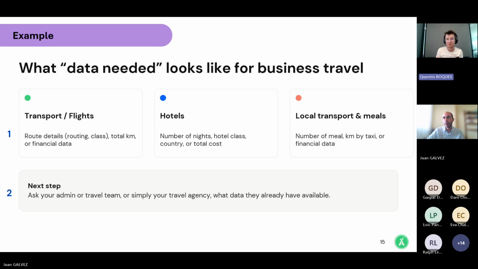Or you can only have the total cost of the hotels, and sometimes you even only have the cost of the travel, and you need to make some hypotheses to know what the cost of the hotel is in this total cost.